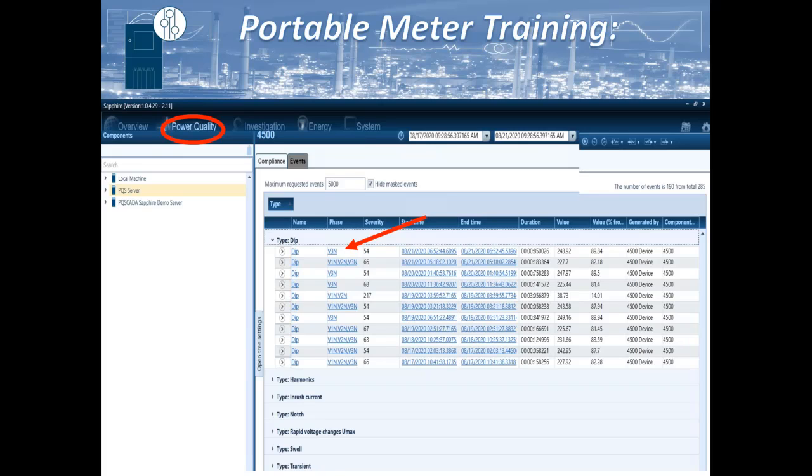So on the power quality tab, remember the tabs I was mentioning at the top, when you set in a time range, it gives you a list of all the power quality events that happened during that time period. As you can see here, I've got the sags or dips opened up. And this gives you a list of all the dips or sags that occurred during the viewable time frame. All you have to do to begin an investigation from this point is just click on that particular event.